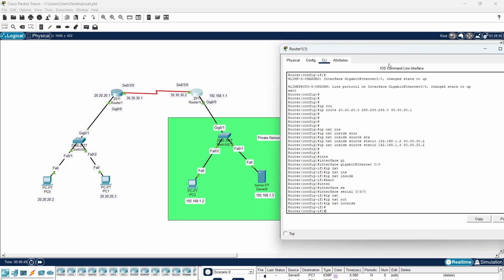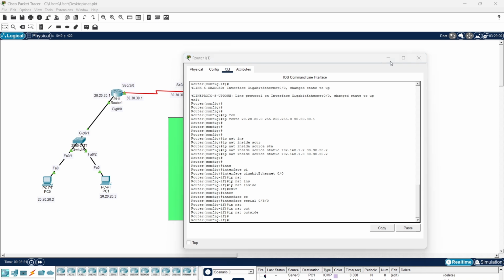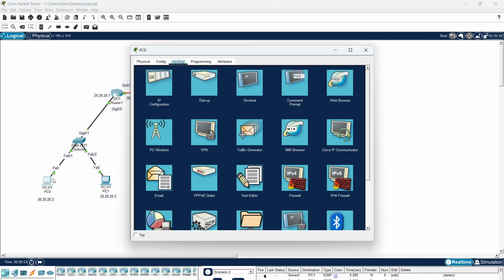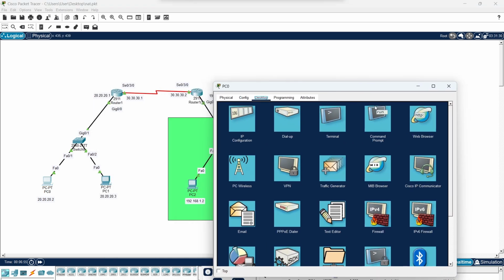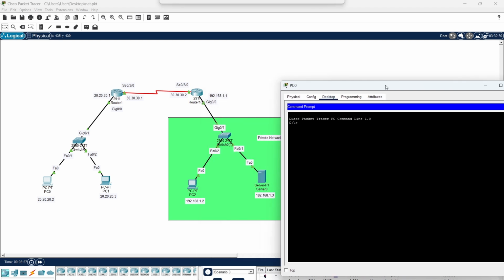Now we'll test the connectivity from PC0. Ping the global IP address assigned in this router, 30.30.30.2.